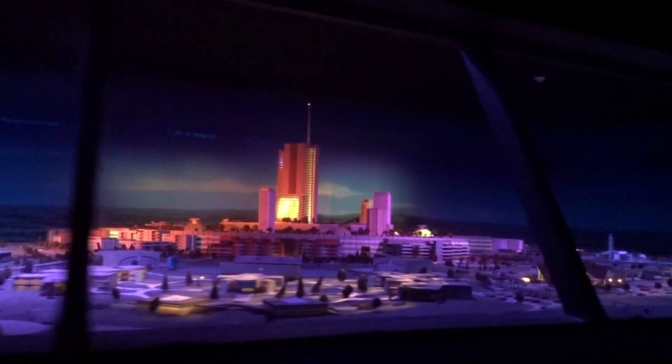The Disneyland version had a second floor, which meant that when you got off the ride, you went up into a post-show area that had a model of Progress City, which was Walt Disney's blueprint for Epcot. When the attraction moved to Walt Disney World, that model was moved to the People Mover. So as you go through, that model of Progress City used to be part of the show for Carousel of Progress.